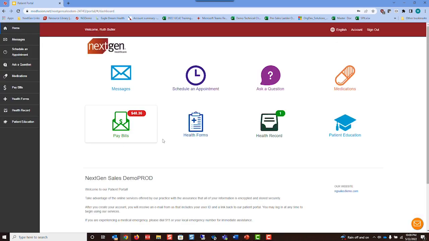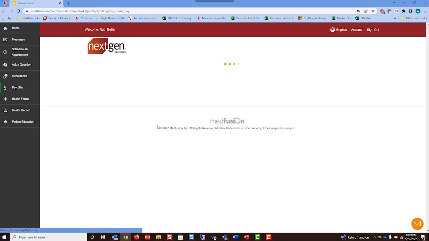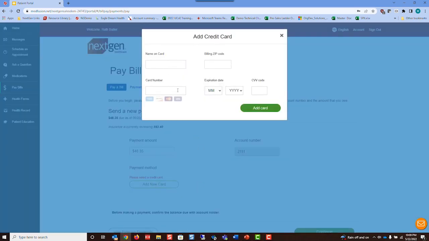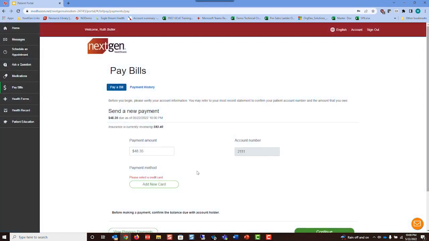We do also support the patient having the ability to pay their bill through the portal. We would do that through what we call NextGen Pay, powered by Instamed. So here on this pay bills, Miss Butler sees that she does have a balance, so that balance has come over here. She can click here to pay her bills. She can see that payment, and if we had sent her a statement, she would see her statement here. She can add a credit card on file and put in her information here. We will store that card, and she would select that card, put in her security code, and send her payment.